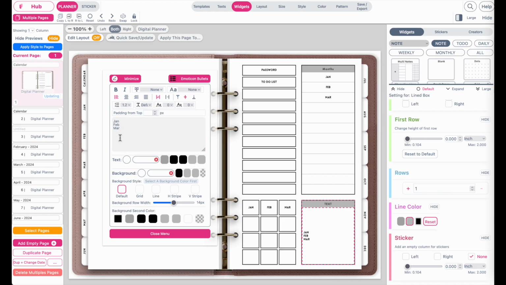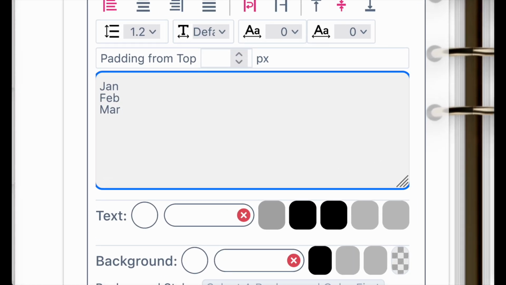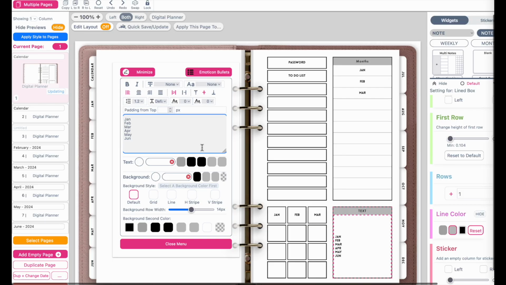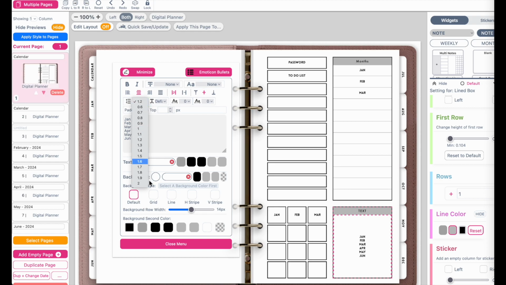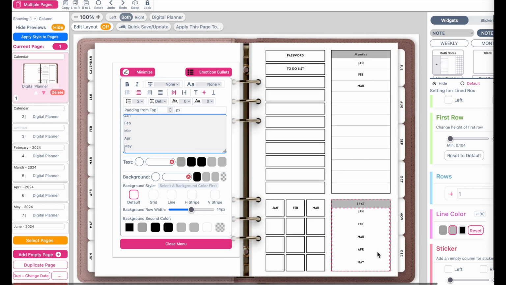Let me zoom in here so you can see better. April, May, June, July, and so on, all down till December. You can place it in the middle and align it up here, or just like this, as you like. You can add some more space within it, like this. If you want, you can add some additional spacing like this. So this is just an example of what you could do on your end.